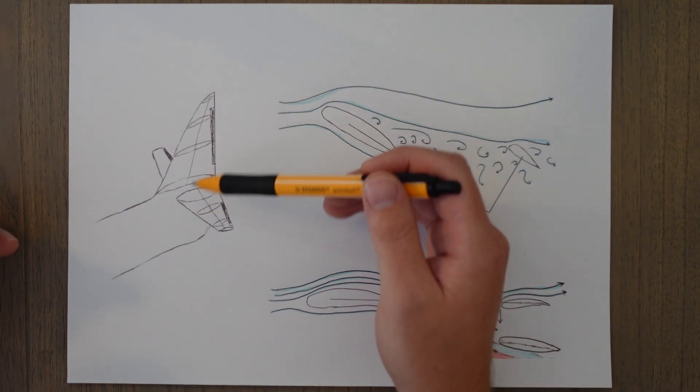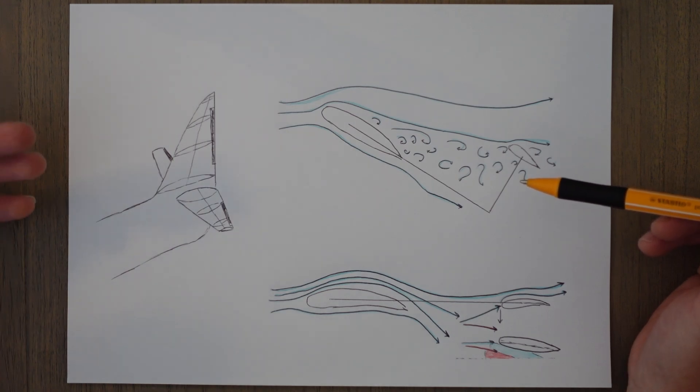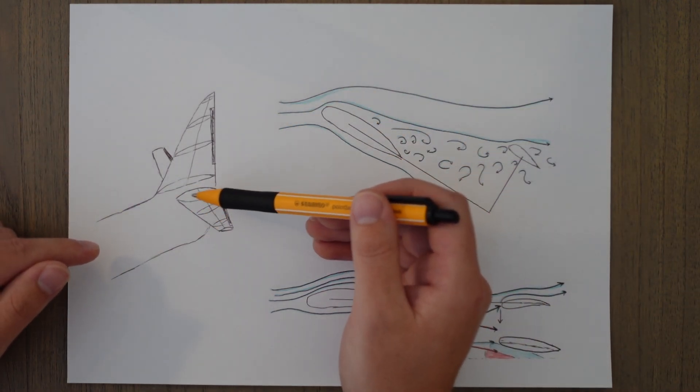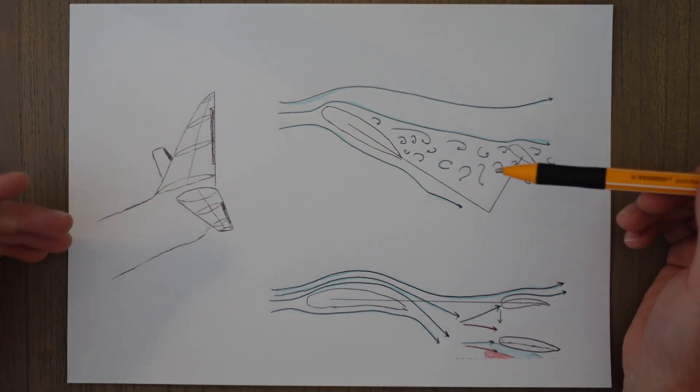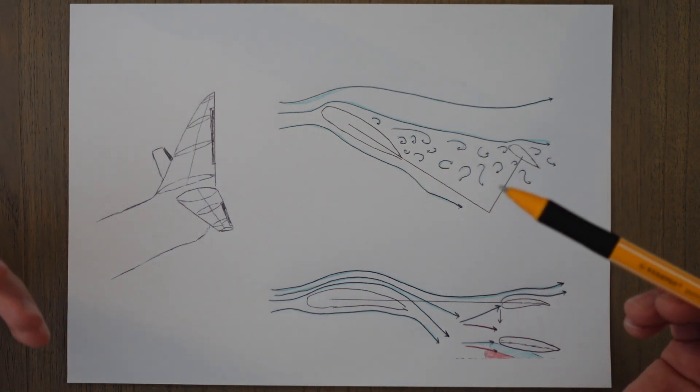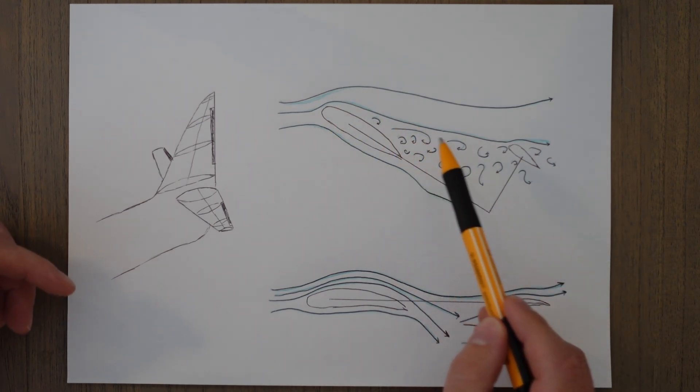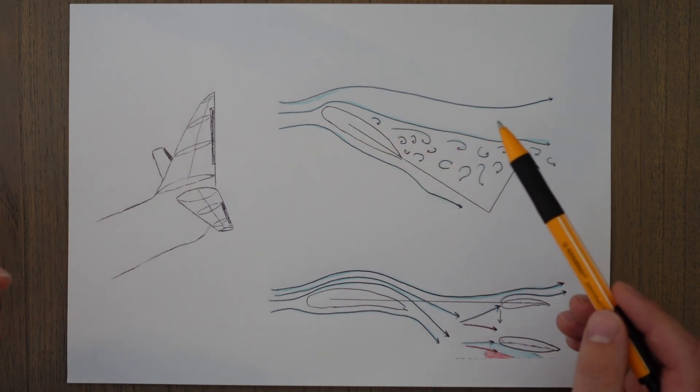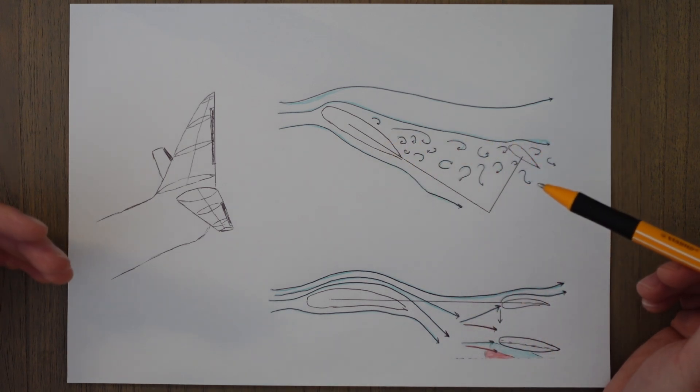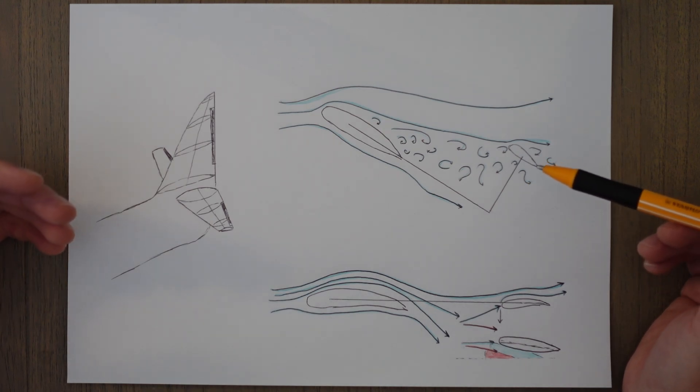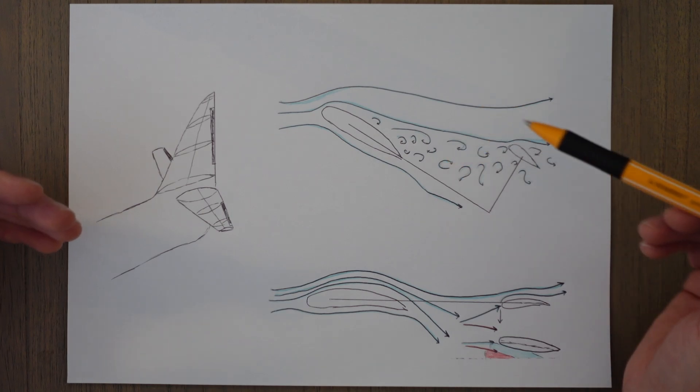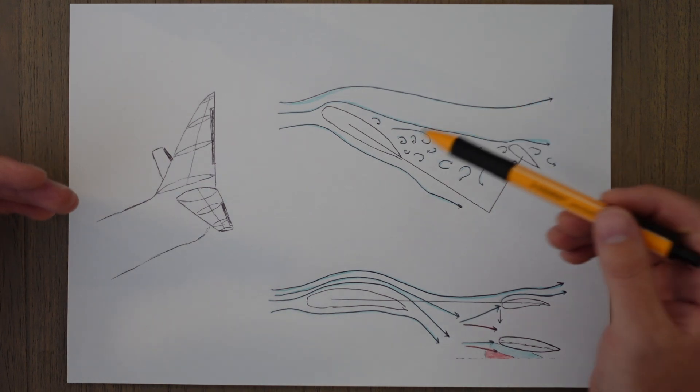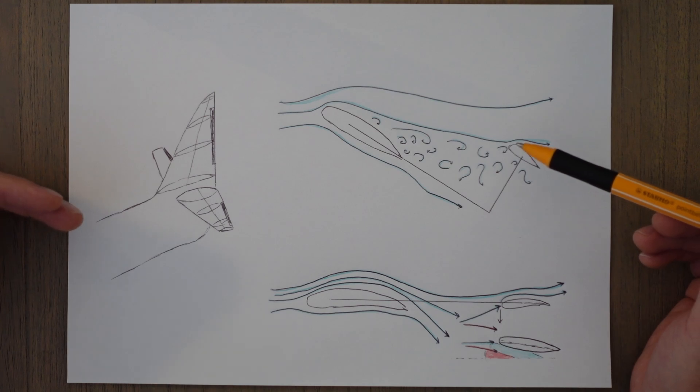The tail plane is generally mid-mounted in terms of where it is on the fuselage, and this is good for stall characteristics. To understand this at best, think about the high-mounted T-tail design. Basically what happens is, at high angles of attack or a stall condition, the air that is separating from the wings washes over the T-tail assembly, meaning the tail plane has disturbed air flowing over it. This disturbed air is much harder to generate an aerodynamic force from. In a stall situation, the only way to resolve a stall is to lower the nose using the elevator. If the tail has a reduced ability to do this because of the disturbed airflow, it can lead to a very tricky stall to get out of called a deep stall.